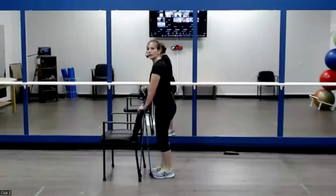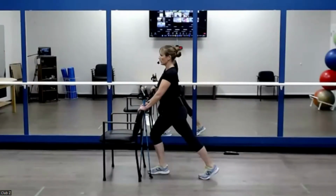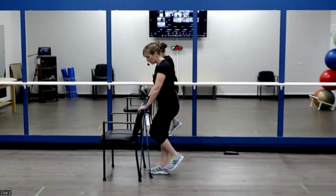Let's try one more on each side. So take that right leg back, lift the right heel, settle in, make sure those shoulders are relaxed away from the ears. Great. Let's take a good 2 breaths here. So inhale, exhale. Maybe as you exhale, you sink just a little deeper into the stretch. Maybe, maybe not. One more. Inhale, exhale. Super. Bring that right foot forward.